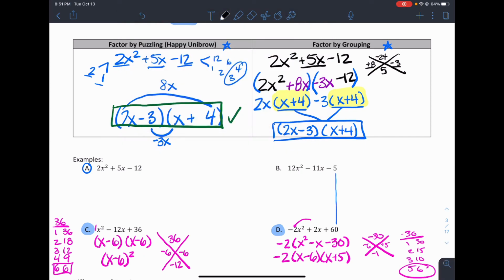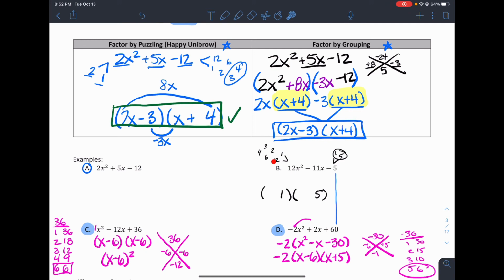So if I'm guessing and checking, I'm going to start by listing out the factors of the first and last term. So I have 1 and 12, 2 and 6, 3 and 4. I have more options at the beginning here, but I have only one option at the end. So again, I'm going to build my parentheses, and I know one's going to be 1 and one's going to be 5 because those are my only two options. I need to make 11 this time.